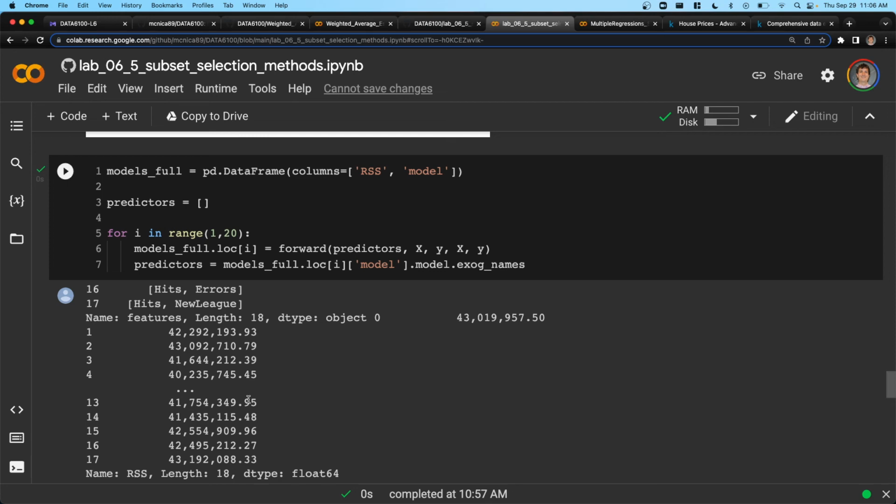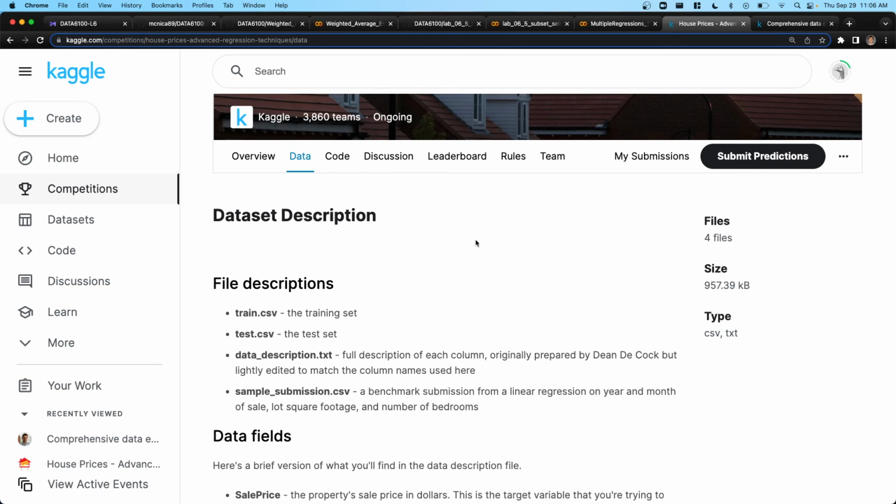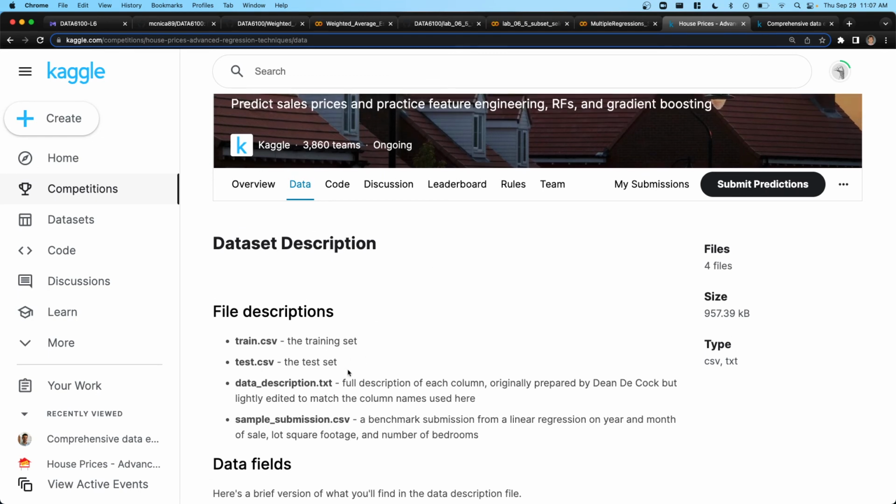Okay, so in the last 15 minutes, I'm going to briefly go over this data set with you. Again, it's on Kaggle, and nobody has the test set except Kaggle. So you have to make a Kaggle account, and then you submit to Kaggle, which gives you your score on the model.